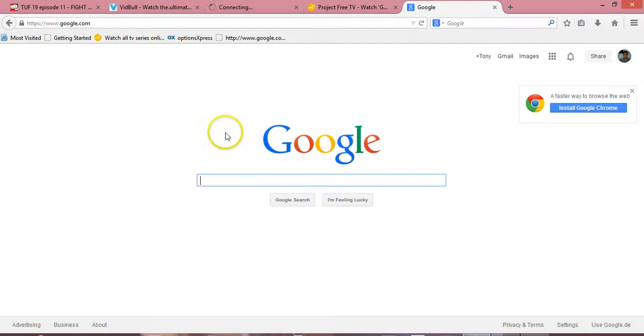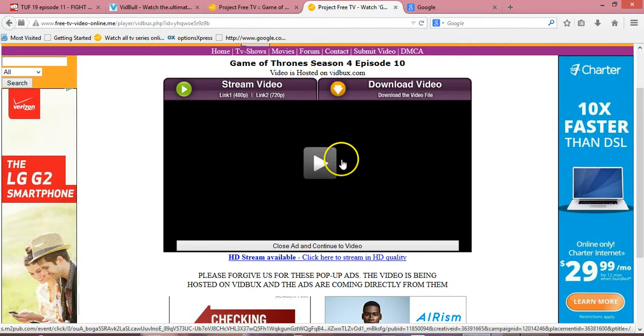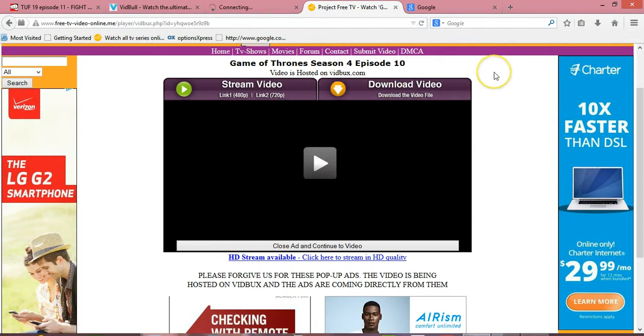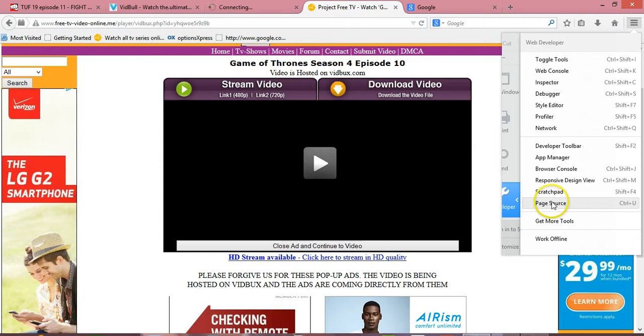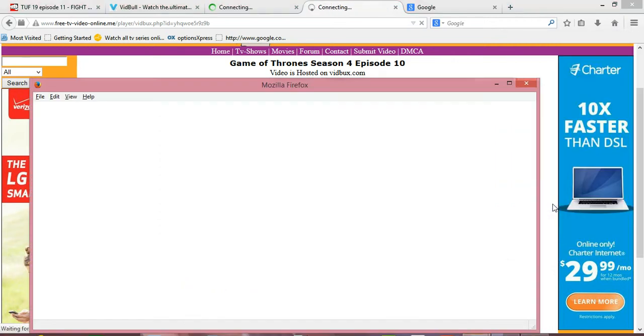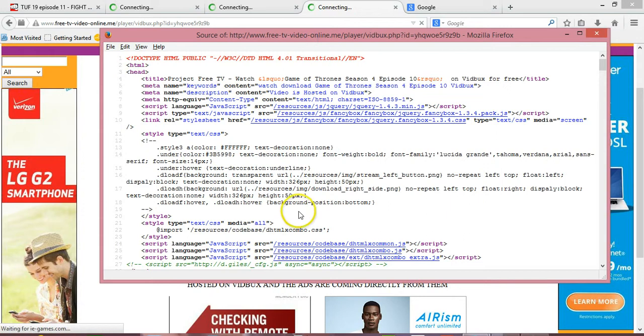I have some other sites open. Let's see here. My favorite, Game of Thrones. The easiest thing for anyone to do is to go into your internet options. Not necessarily the options, but you're going to want to find where the site source, the coding, is. If you're using Firefox and you click on the options button, go to the developer page source, and it gives you a little pop-up window with all of the HTML coding in there.